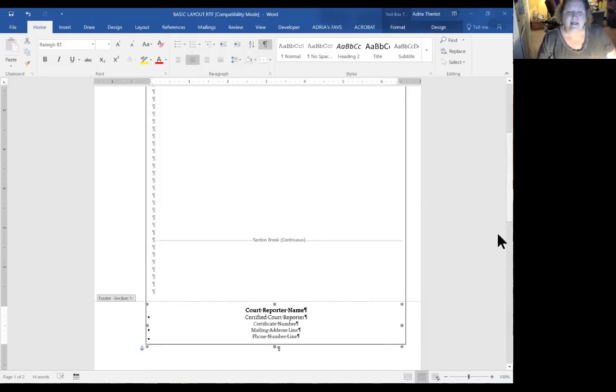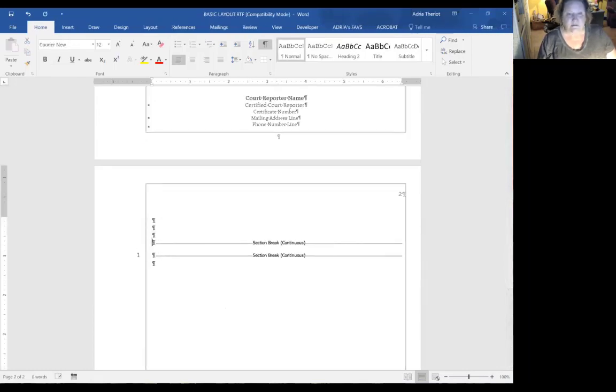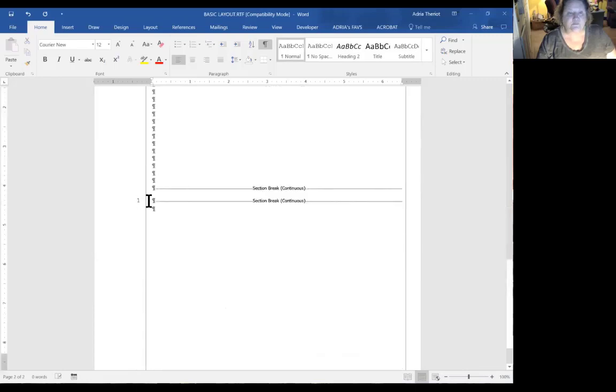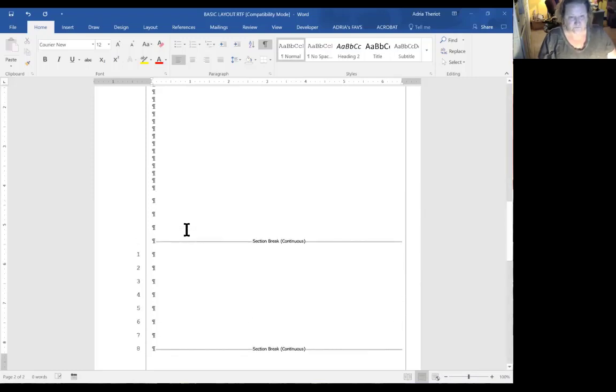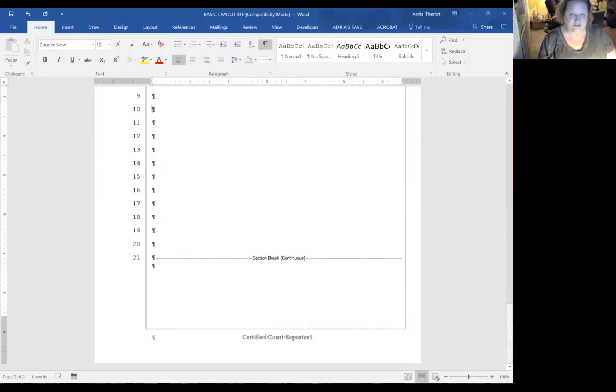And it allows me to go and edit the different headers and footers that I have when I spread these section breaks out and put each of them on the bottom of a page. Like so.